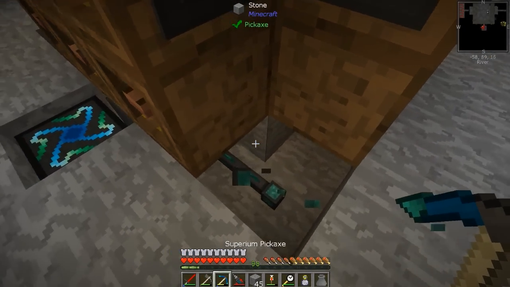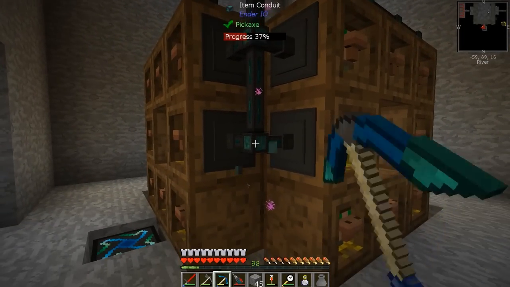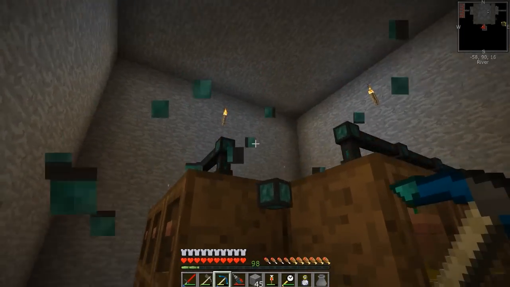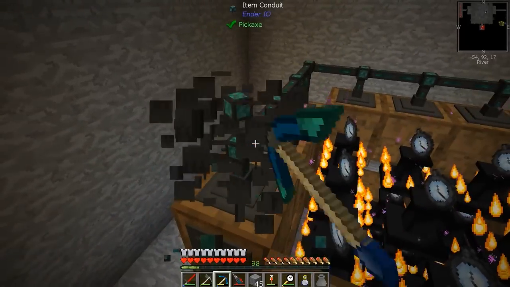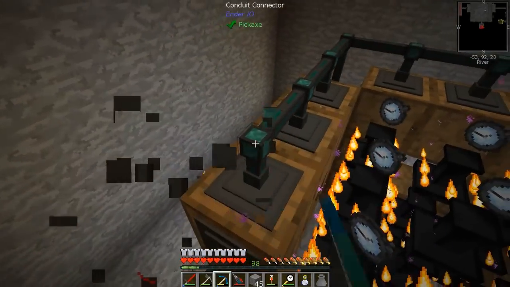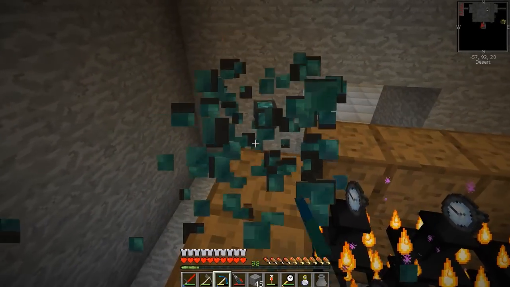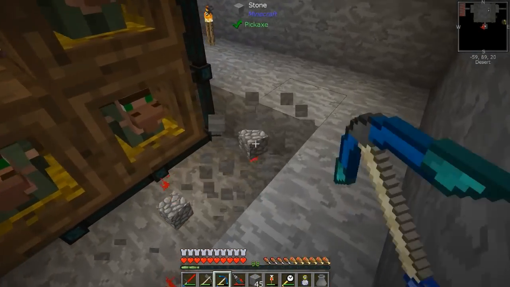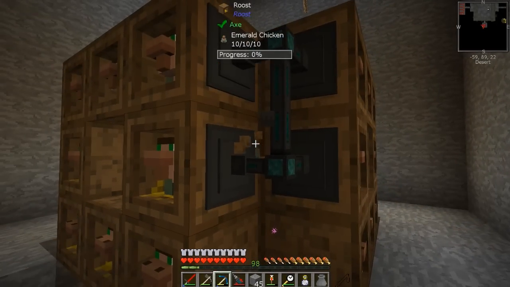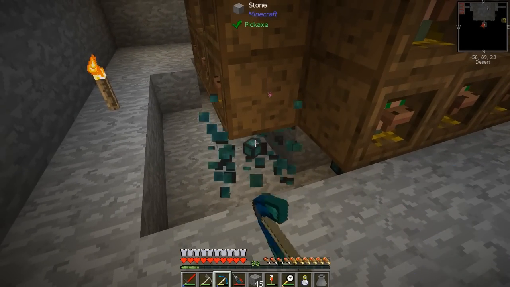All right, so we're just gonna vein mine these guys for now. Actually, vein mining these doesn't work. Crap. Well, that's unfortunate. Good thing they break easily. So we're gonna try this out now. I thought maybe item conduits would work, but apparently not. And like I said, that is rather unfortunate, because I was hoping to make it look nice and use conduit facades around them.